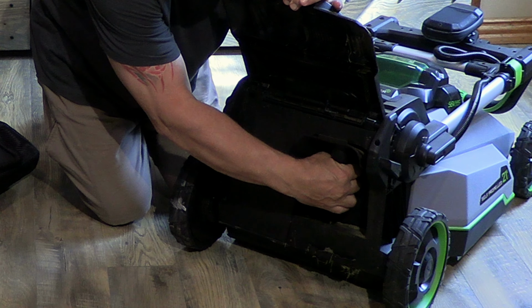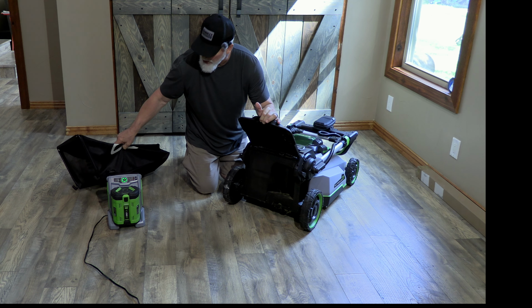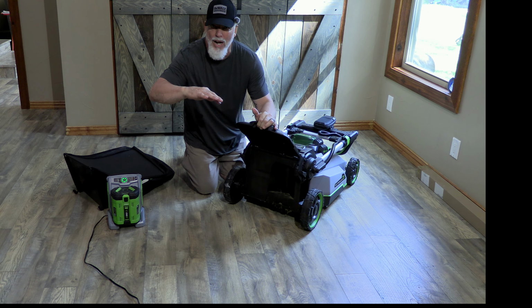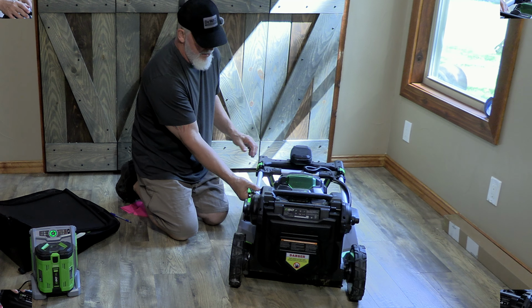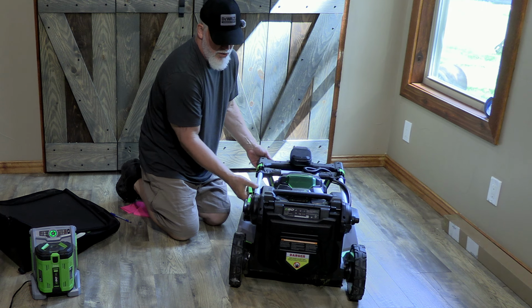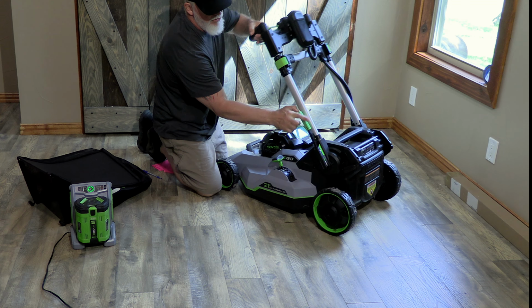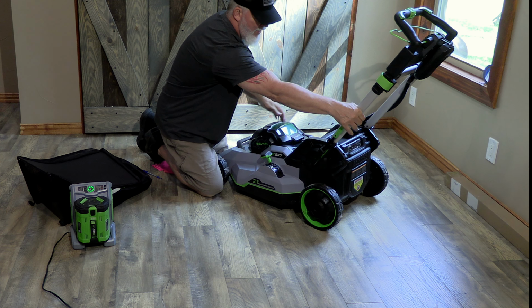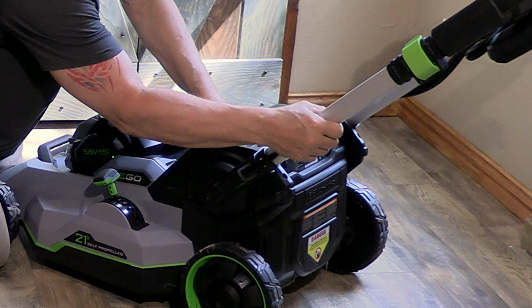But this whole handle pulls forward and the mulching plug will pull out. And then you can clip your bag on. And this bag is meant to ride up higher so that it does not drag the ground. So you raise this handle. You just push this little lever right here. And we go this way so you can see. And the lever raises. And you can lock it back into place where you want it, angled here.